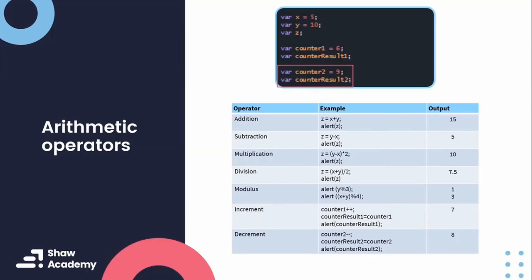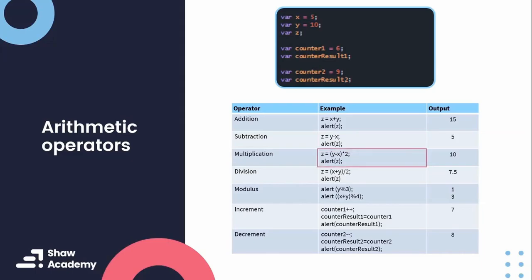Now let's work through each of these examples and see how we can actually work with operators, or specifically arithmetic operators. In our first example, using addition, we're essentially saying z is equal to the result of x plus y. And then we alert that result, which is z, and our output is 15. Now, if we move over to subtraction, we are doing more or less the same thing, where z is still currently undefined, and we are saying z equals y, which is 10, minus x, and we alert the result as z, which gives us a value of 5.